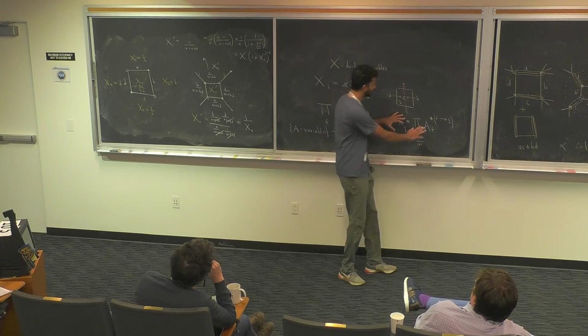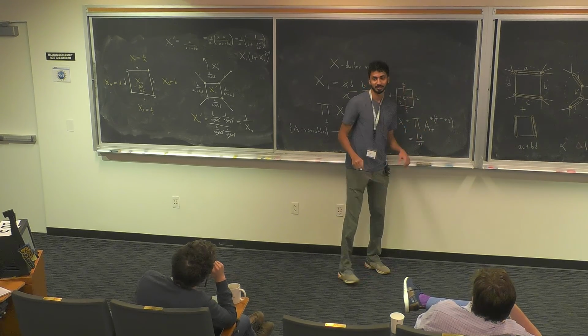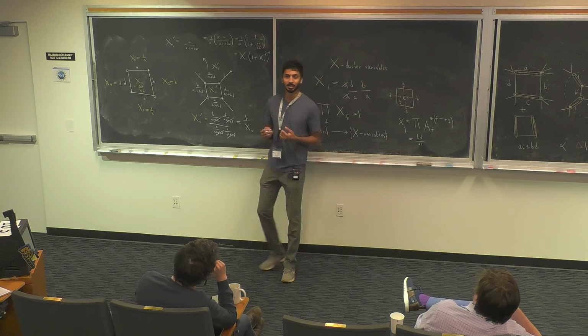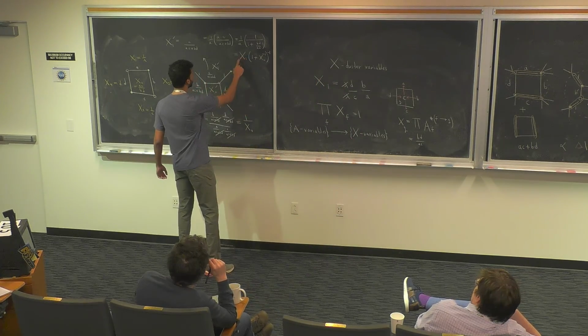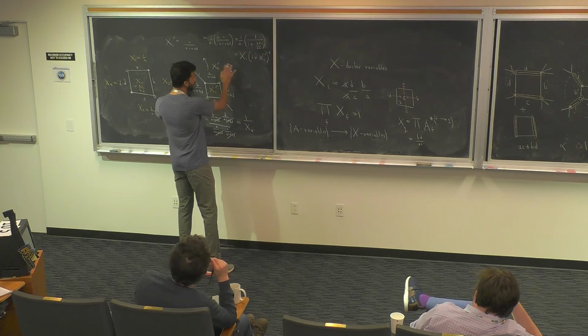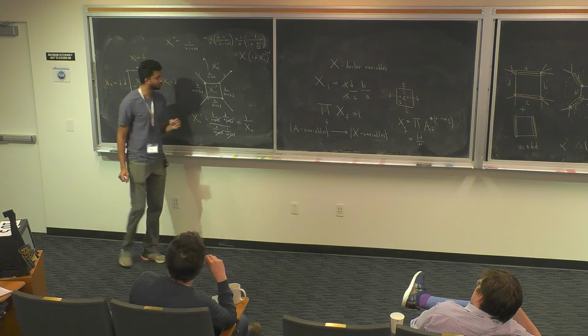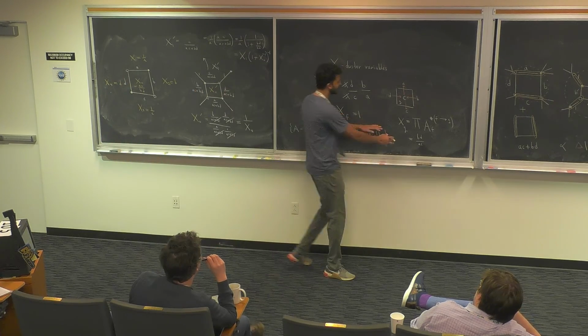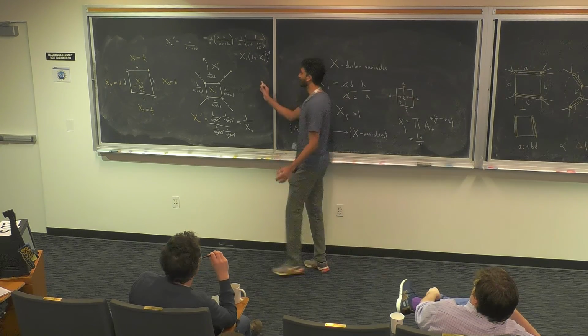And if you apply this procedure and you ask, suppose I know the A variables transform according to the cluster mutation formula, how do the X variables transform? Then you will get exactly this formula that we have over here, which we discovered by doing something completely unrelated, just by studying perfect matchings. So the X variables, which people discovered in cluster algebras, just naturally show up in this setting.